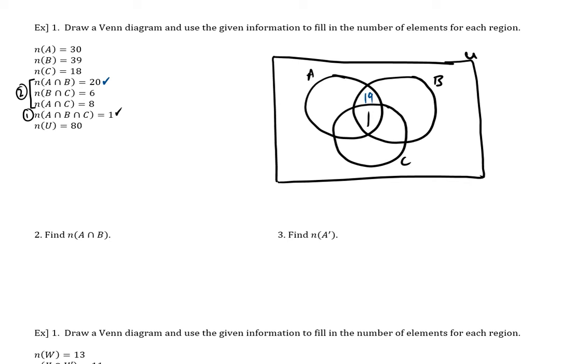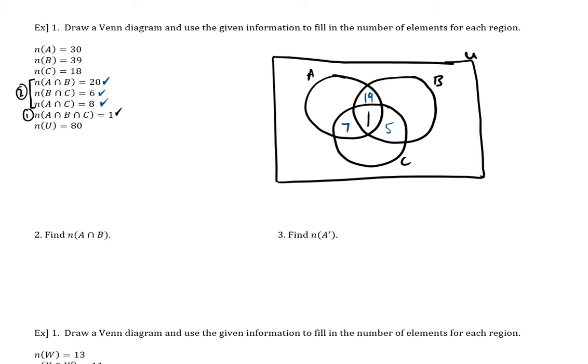The next line has the football shape B and C. So here's B, here's C. Here's the football shape, the diagonal bottom right. And they say 6 total elements are in there. Well, 1's already counted. So that means 5 must go into the blank spot. And then 1 plus 5 is 6. It's a match. And then the last number here, it says the football shape, the A and C, needs to add up to 8. 1's already counted, so that means 7 would be left over in the other region. So 7 plus 1 is 8. So there's all 3. That all counts.